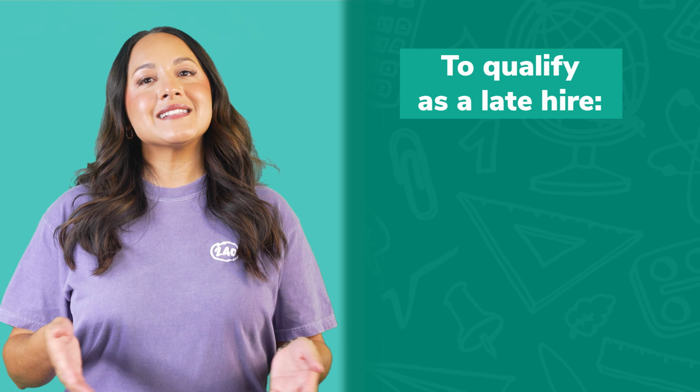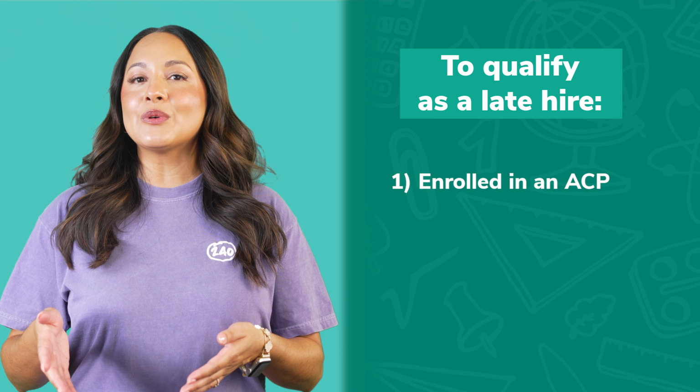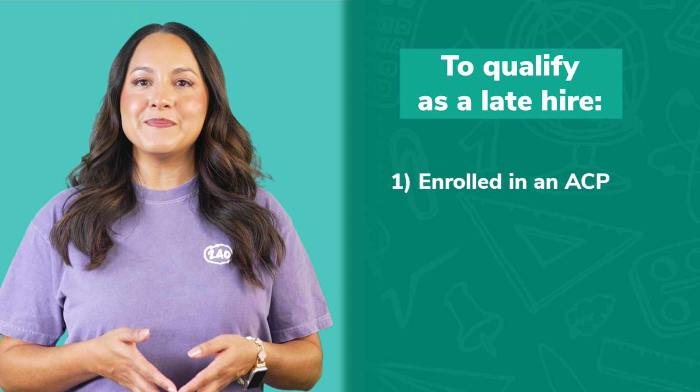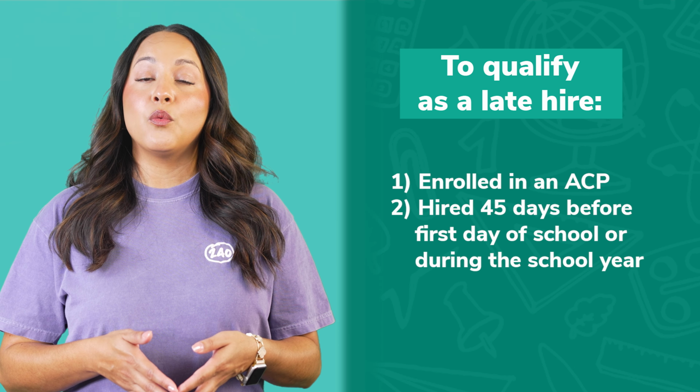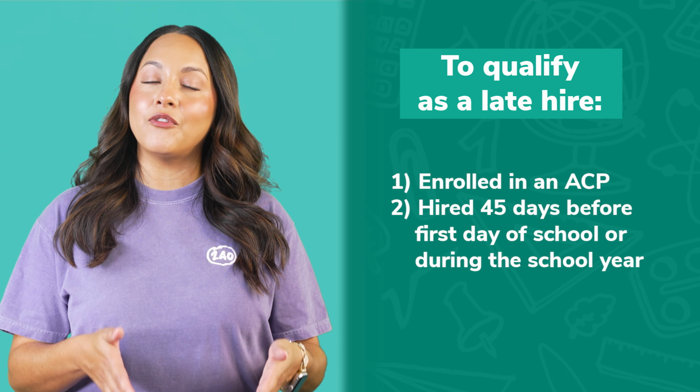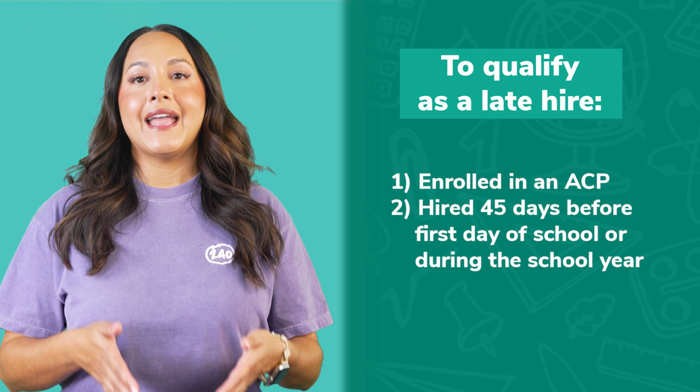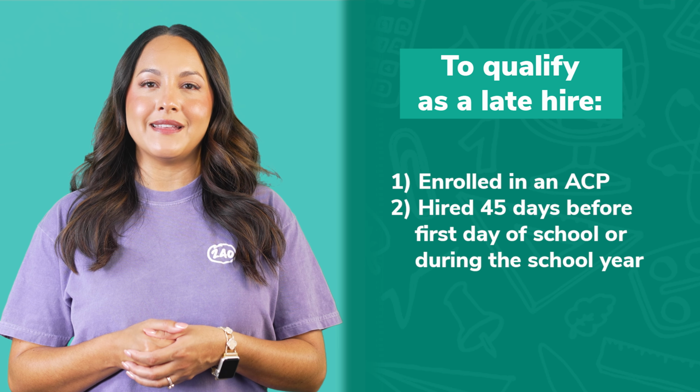Sometimes the district calls you with an opening right before school starts, or even in the middle of the school year, and there isn't enough time to complete all of those SOE steps before you start. That's where late hire comes in. To qualify as a late hire, you must be enrolled in an alternative certification program and be hired during the late hire window, which starts 45 days before the first day of instruction and continues after the school year begins.